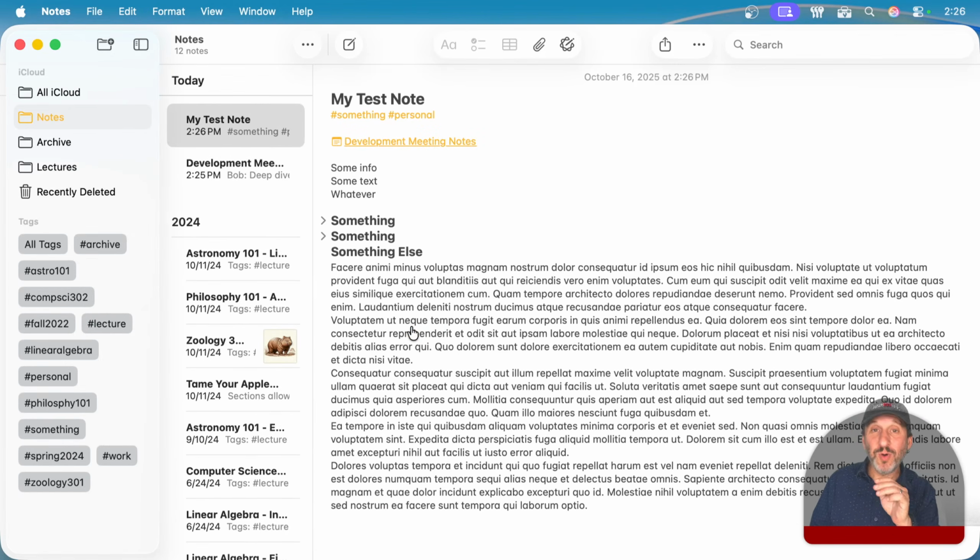So this is really cool because you could have, say, meeting notes. Then you have your project note, and you've got a to-do list. And one of the items in the to-do list, you just want to refer back to the meeting because you've got notes in there about what this item is. You can create a link from one note to the other, which is really cool and means that you can link notes together without having to worry about tags or folders or anything. And you can link across tags and across folders to completely different things.